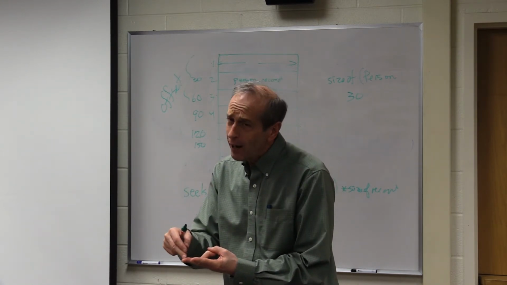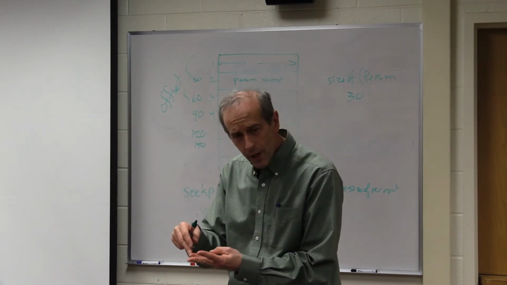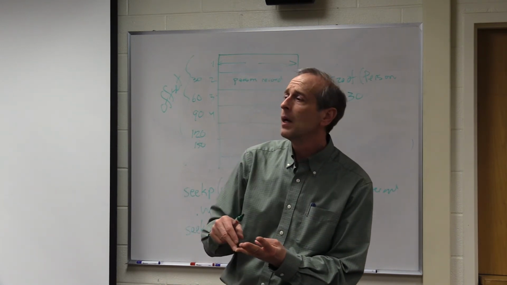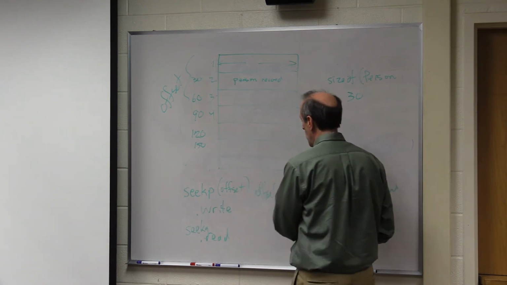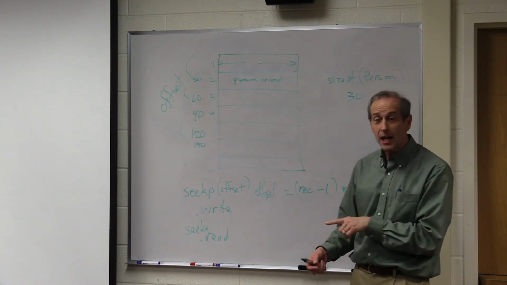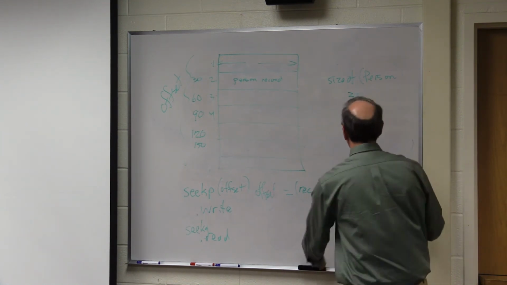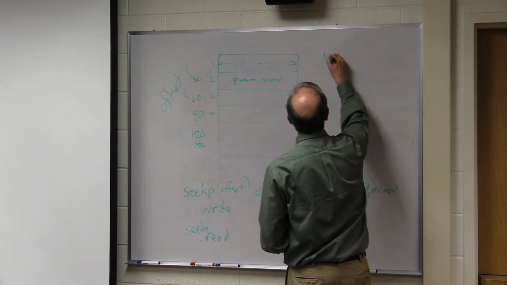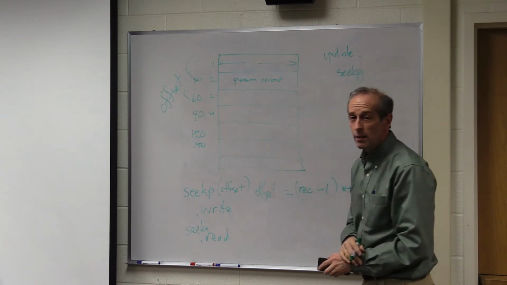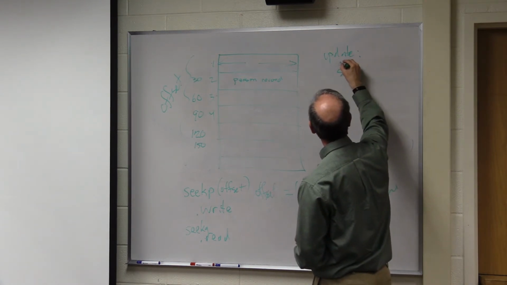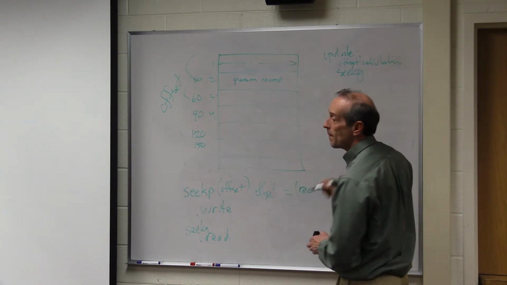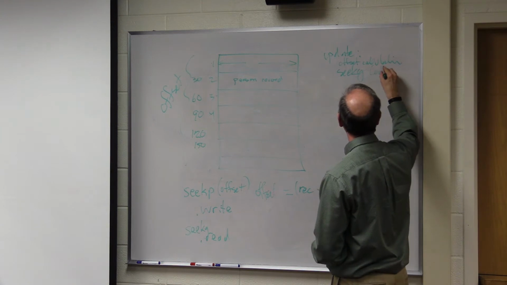Now, if I want to change a record, you're going to have the ability to add records, the ability to remove records, the ability to retrieve a record, and the ability to update a record. Update, what you've got to do is calculate where it is. You seek G to that record. So you will calculate the offset, then you seek G to the offset.